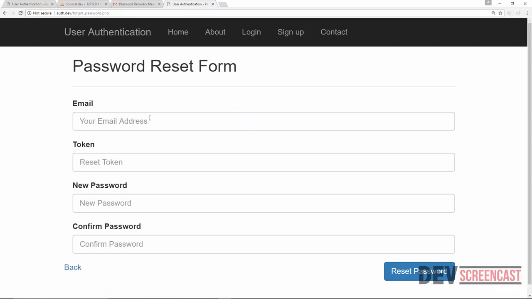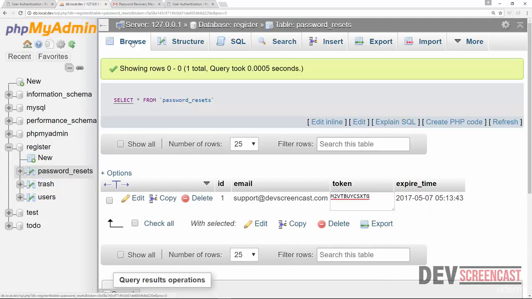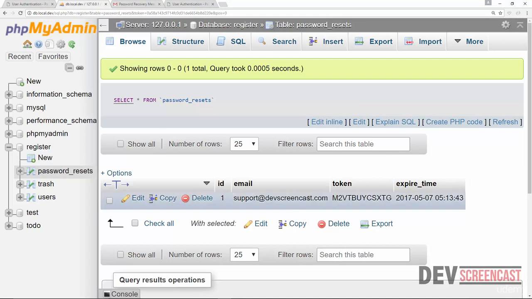All right, so if you notice, we have updated the password, but inside of our reset table, we still have the token present here, which means the user can still use the token again. There's no way for us to say that you have already used this token or this token is no longer valid. So when the password was reset successfully, we should delete this token. Or when this token has expired, we should actually delete it.